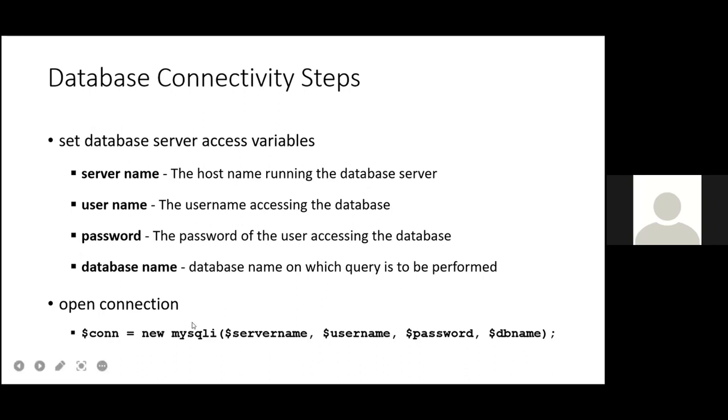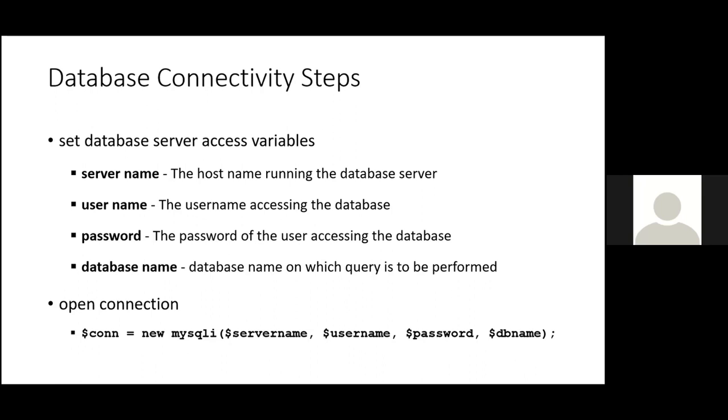So here is how we are going to create our connection to the database. We will provide it like this: new mysqli, and then you can provide all the parameters that we have discussed previously. We need to provide each and every one of these parameters to this function. The order should be like this. First, you need to provide the server name, and then the username and password, and then the database name. So this is how you open the connection to your database.